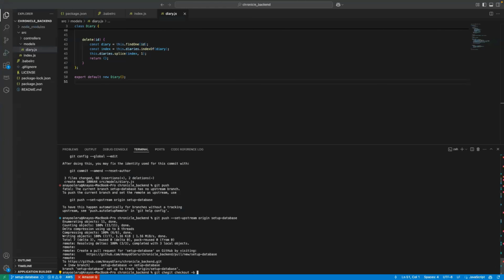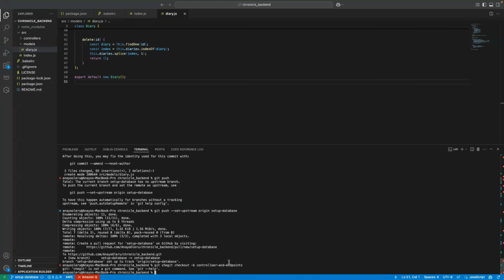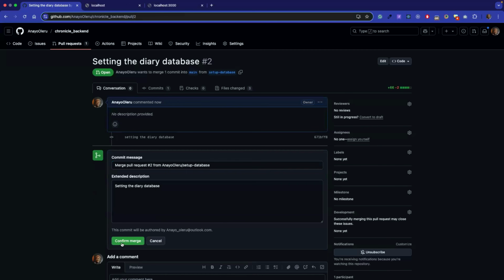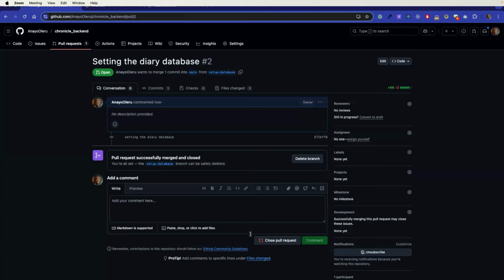This time, what we'll be doing next is setting up the controller and endpoints, right? So that we can test everything. Now I'm going to merge this, confirm merge.